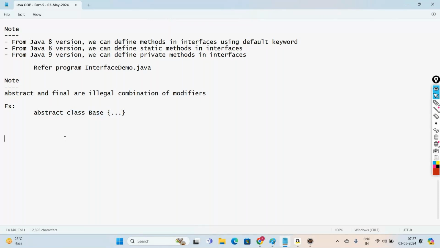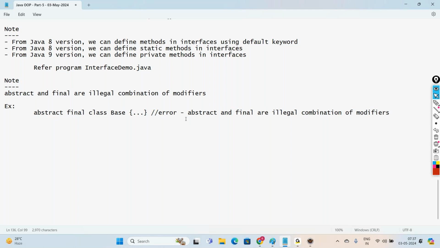Only when you create a subclass can I access these Base members. But if you make it final, can we create a subclass of final? No. So that's the reason we cannot combine these two keywords; we get an error because abstract and final are an illegal combination of modifiers.